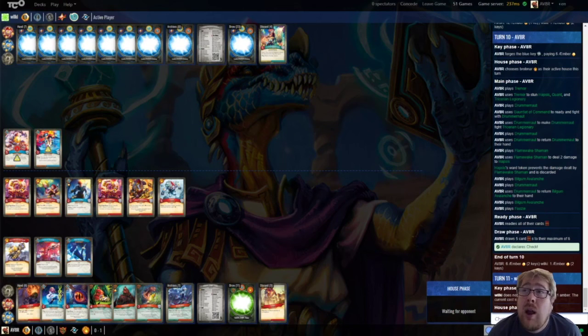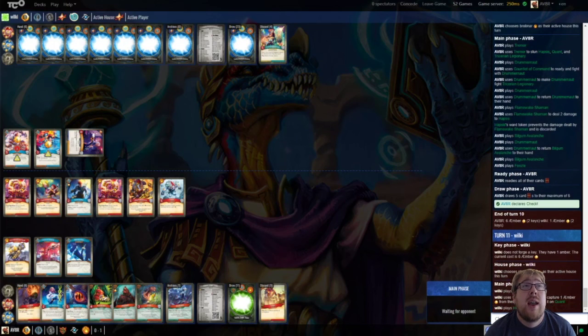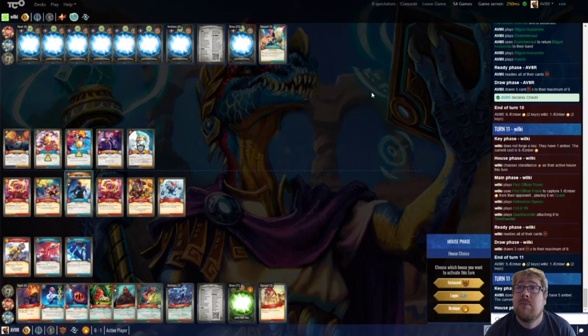But this is where I was like, for the first time, I'm a little hopeful. And the weird thing is, I still, at this point, feel like Crawley is the better deck. Even though it lost the first game and looks like it might lose the second game, I still think it's better. Okay, so he keeps me off with Frayne.